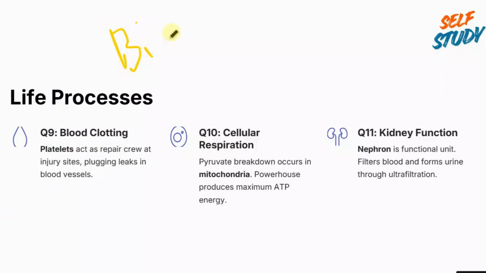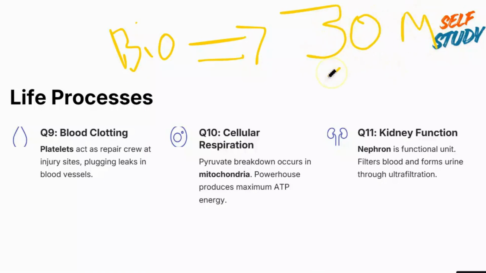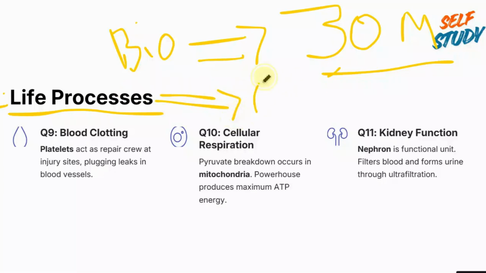Okay. Next, we enter biology, which is weighted a maximum of 30 marks in CBSE mostly. The first chapter in biology is life process. Life process is going to give the maximum number of marks among all other chapters in biology, and here three main important topics are there. The first one can come as an MCQ.